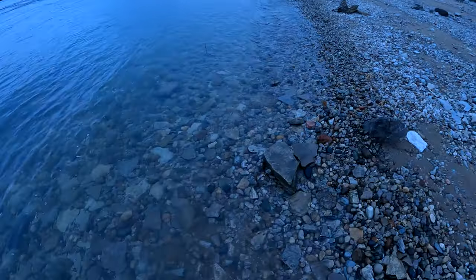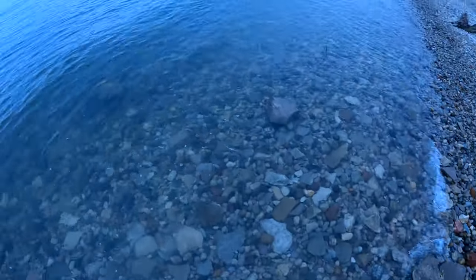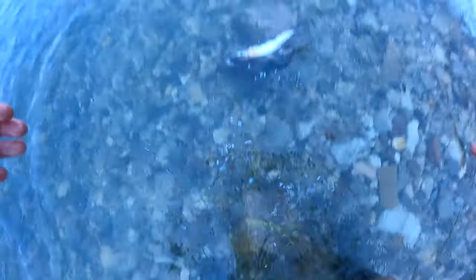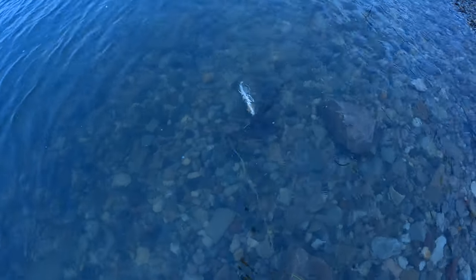Look how much this water has come up. I've been sitting here catching — I looked around like, where's my fish? There's no way I put them out this far. I'm about to get water in my boots. Oh my gosh, the bite has seemed to have turned off and the current's a lot stronger, so we might head home and clean these guys up. Throw some in the grease.